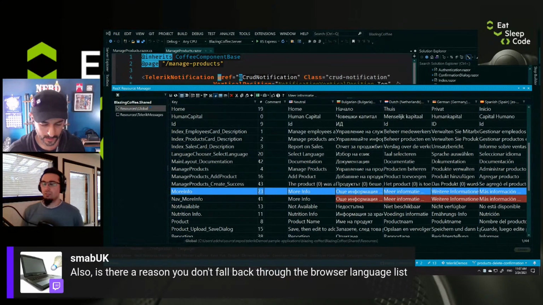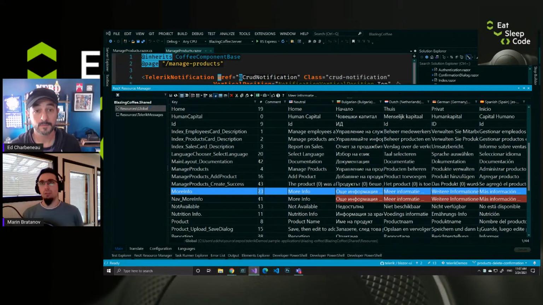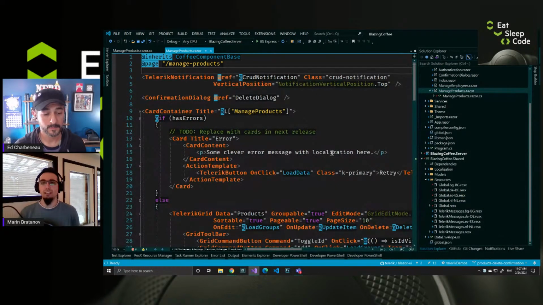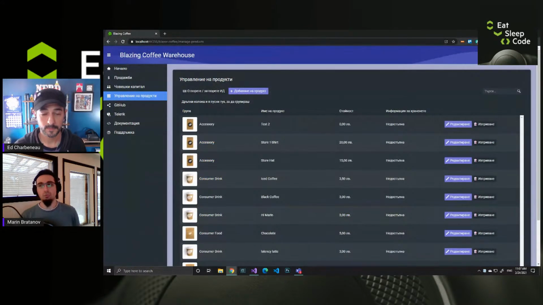Yep. I think it touches upon something that we covered earlier in the show. Why we don't use the language from the browser, and we just chose to have the specific drop-down in our application. The reason is twofold. One of them is that in this case we wanted to have an admin panel with all of your settings in one place, so you can actually choose instead of relying on some automation.